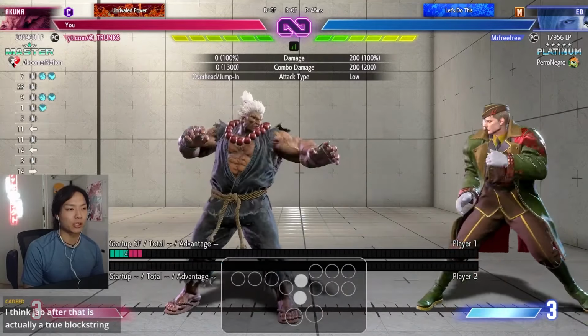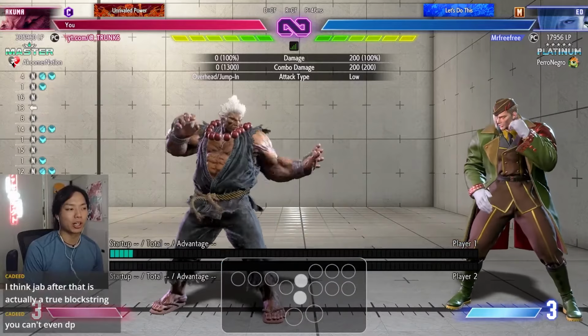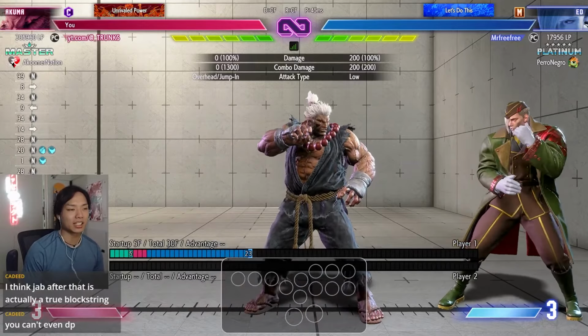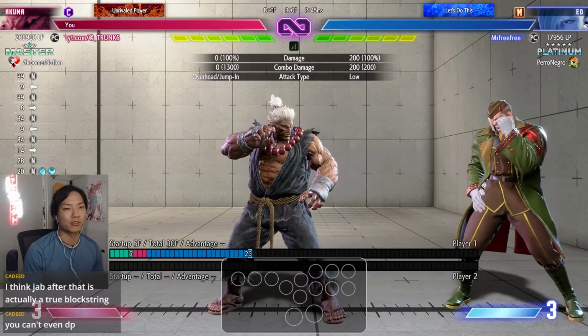So throw is frame 5, right? And since I'm +4, if I throw, it'll hit on the first frame you can move. But you can't do anything that will hit on the first frame. Like nothing's 1 frame fast, right?